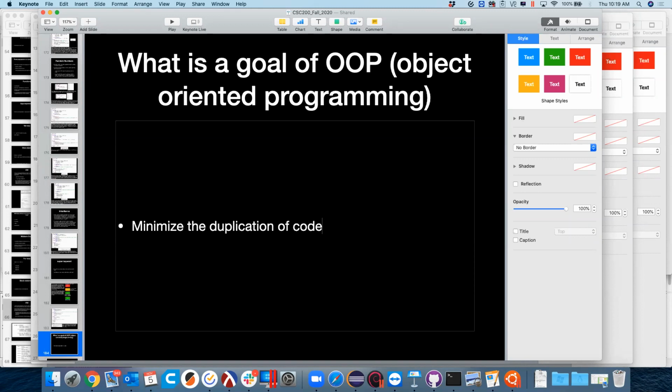Now, why might we not want to rewrite the same code 3 times? What's the disadvantage or advantages of duplicating the same code more than once?